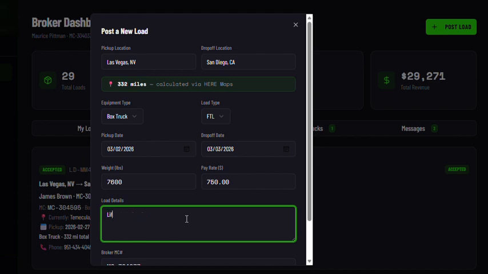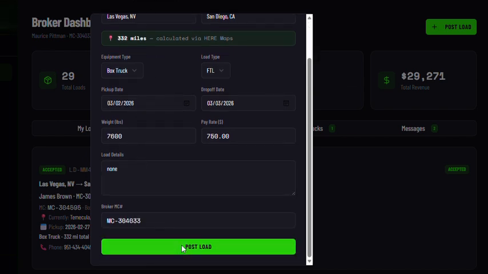So it could be lift gate needed, it could be driver assist, or it could just be none. That's where you would put the notes to let the person requesting the load know any specifics about that load. You can put it right there in that load details box.